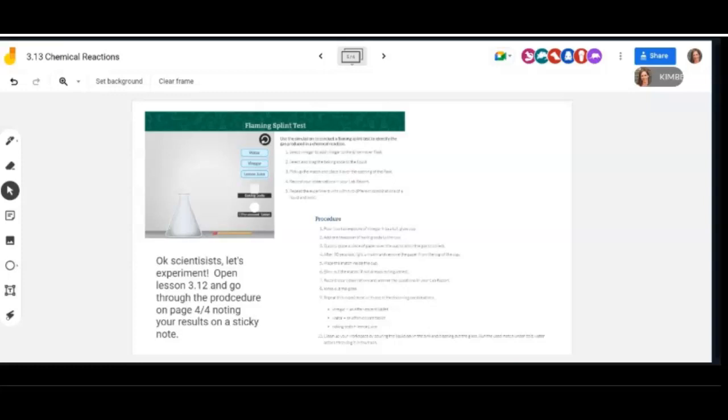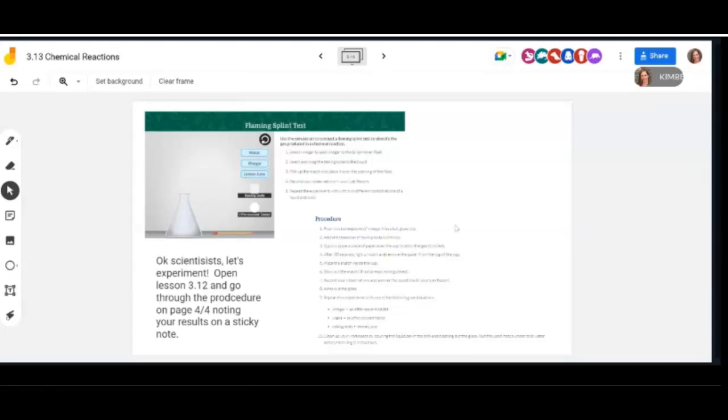All right? So if you will go into your lesson, go to 3.12. If you go to the science homepage, go under content, go down to unit 3 on the left-hand side, and open up 3.12. This part is in the experiment section of the lesson. Okay, and then you're able to move all of these things.